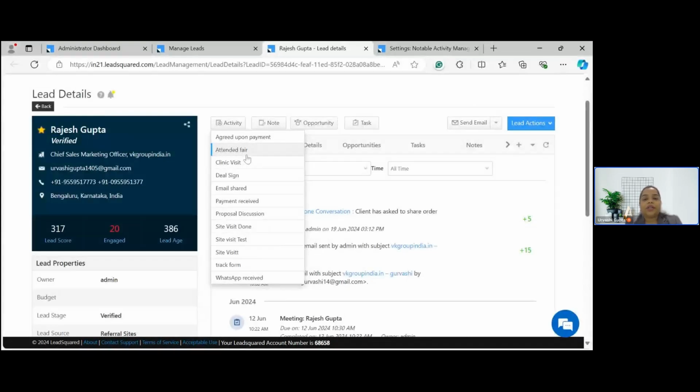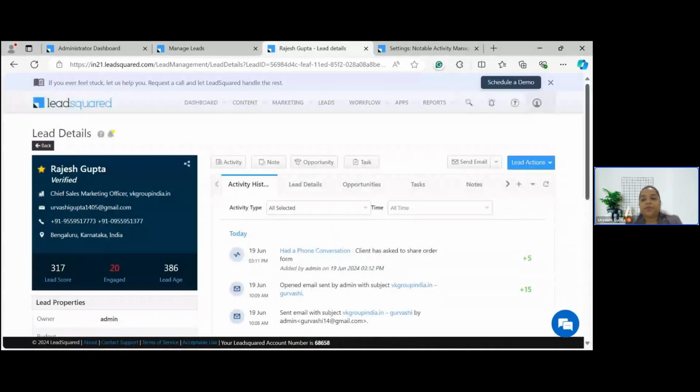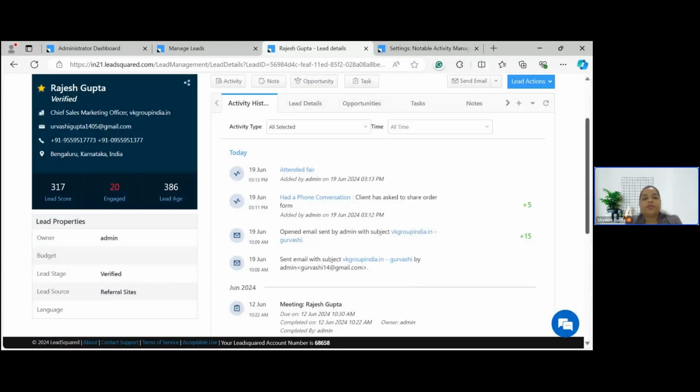Once you click on attended webinar, if you are selecting the quick activity, it will not ask you to fill any detailed form. It will be directly posted to the activity history. So for such a requirement, where there is no detailed disposition required, but you want to mention, yeah, this is done, we can have those activities in the quick activity list as well. So this is the activity part where the users can use the custom activities.